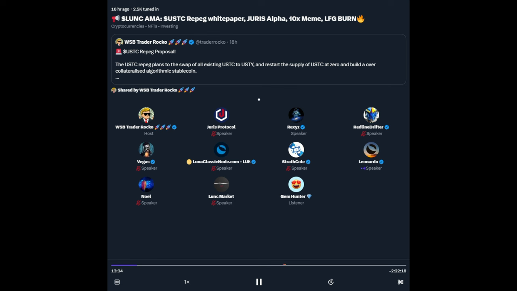So we've got Juris, Selenium coming online, and Terraport's been up and running for a while there. And then hopefully that would help rebuild what was considered the Trinity in Luna 1, which helped drive demand, when they had Anchor, Mirror, and Astroport there. But the other element is the relationship of getting the market module up and running.